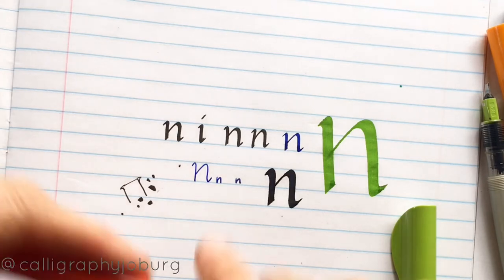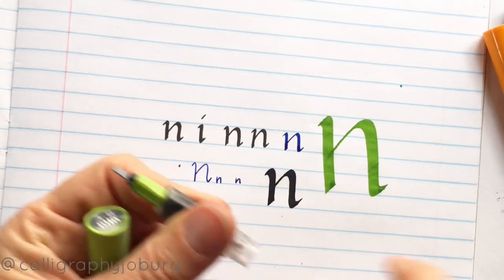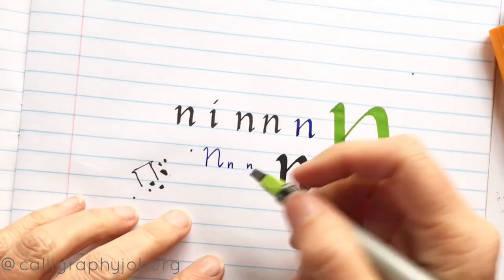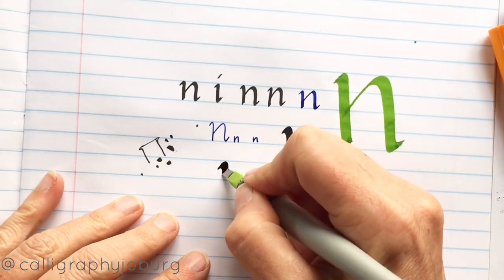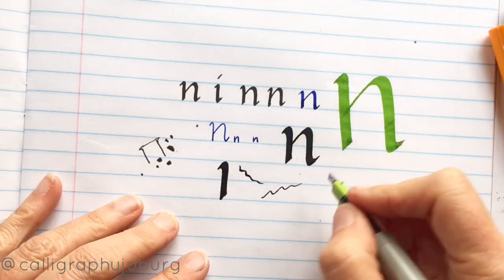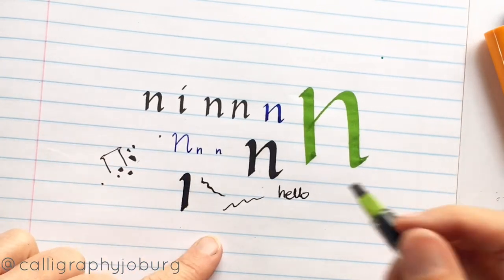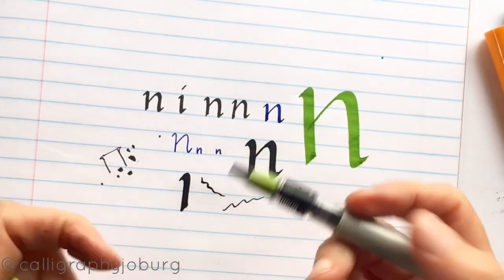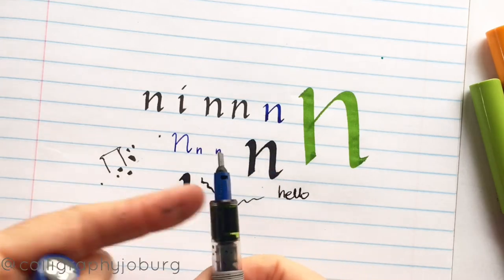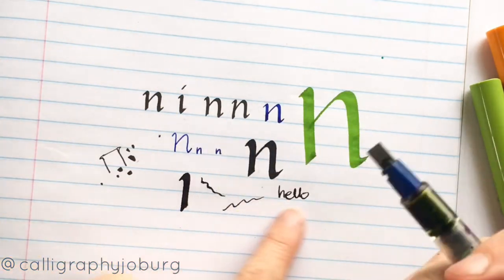The nice thing about these pens is that you can write sideways with them. It's called a Parallel pen — you can write straight down as a normal calligraphy pen, or you can turn it on its side and it'll write like that. You could actually write a whole word with the side of the pen — you can see it bleeding there. So when you're doing Gothic and you need to add all those lines, little dots, and pieces, these pens are great. That is why they're quite a favourite for people doing Gothic or Fractal calligraphy, especially the larger one.